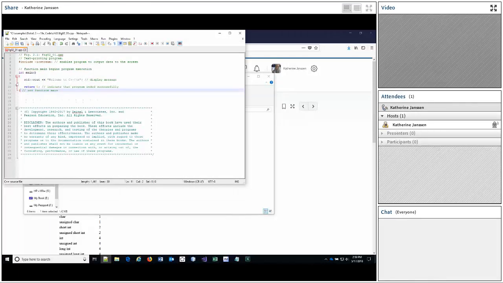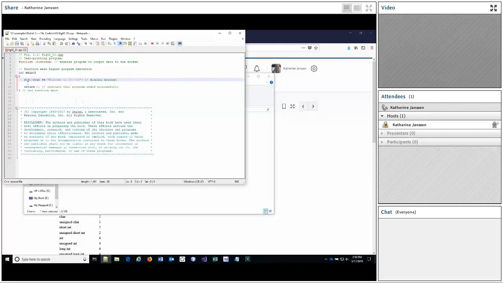Our next statement is std::cout. Now the std is a directive, a statement we have to use to qualify: no spacing, cout. Cout means that we're going to direct our output to the standard console unit, which your standard output device is your screen.